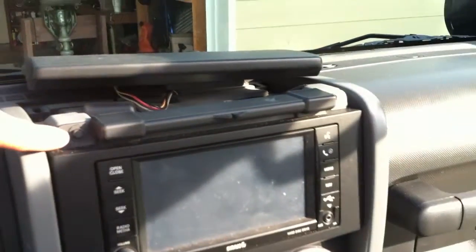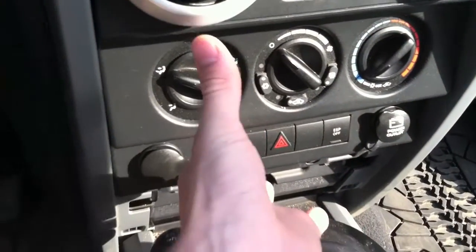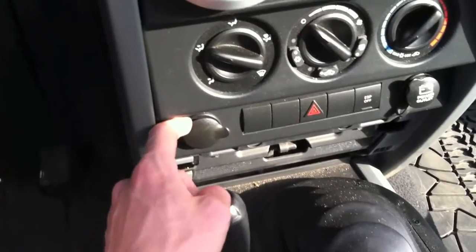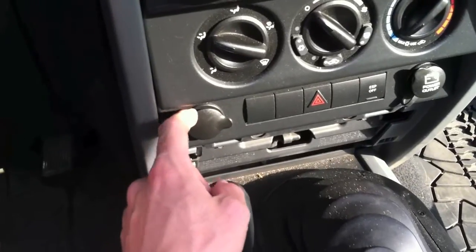What we're going to do is remove a couple of bolts here — one on this side, one on that side, and a couple on the bottom. We're going to loosen up this whole system here and pull it out just a hair so we can reach the wiring to the cigarette lighter and splice in the hot wire and the negative. So basically you'll be running it hardwired to the cigarette lighter.